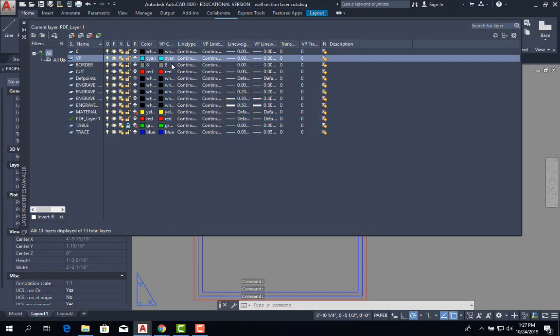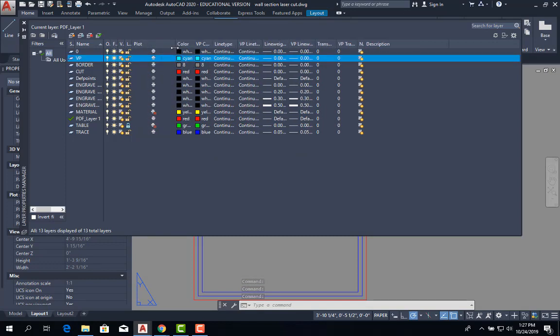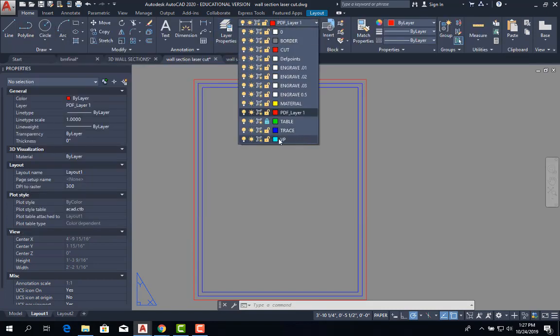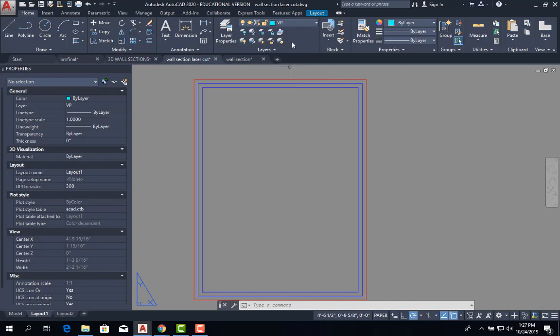Here in the printer column, on that one, I want you to turn off the printer like that. So we're going to use that layer, but it's not going to print. That's what we want. Okay, so do that. Close this. Now we're going to select that viewport layer that we made right here. And with that one, now we're going to create our viewport. So make sure you have viewport selected here in your layer.